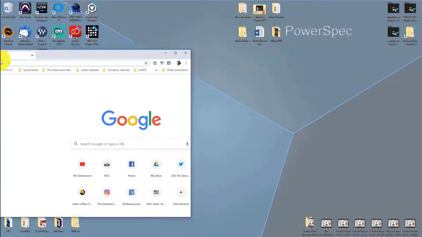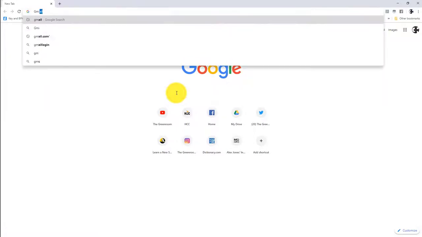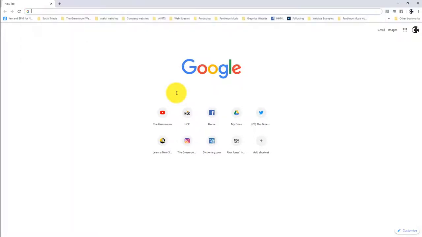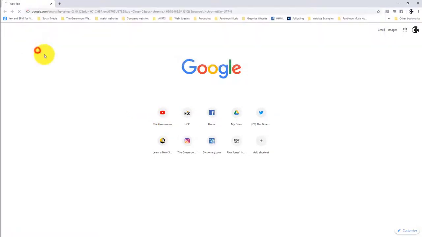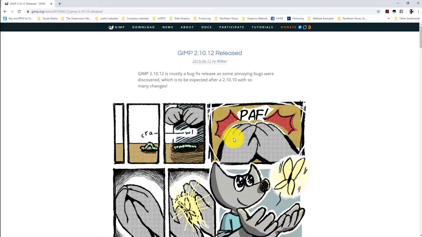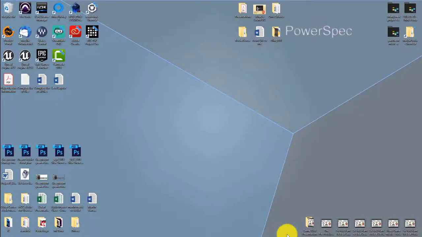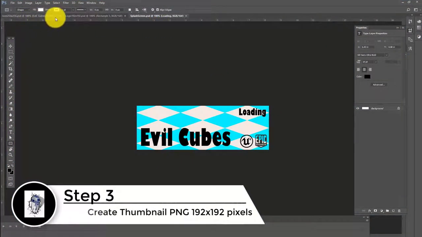Let's pull this over here. So the other thing you could do if you don't have Photoshop is GIMP 2, and I think the latest version is this one right here. If you were to go to the GIMP website, you'd be able to download GIMP and do what we're going to need to do with this. There's the download site right there. If you have Photoshop, go ahead and open up Photoshop. I think I've already got a version. I've actually got one of each of these.